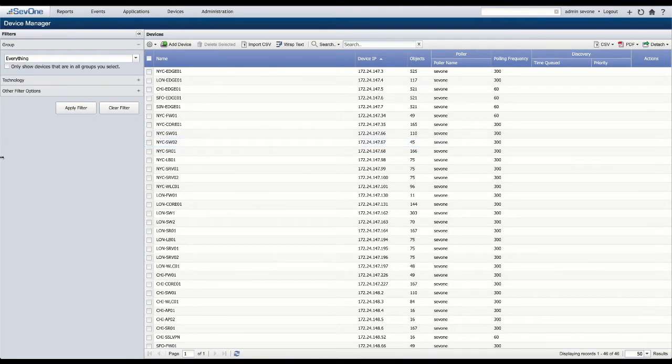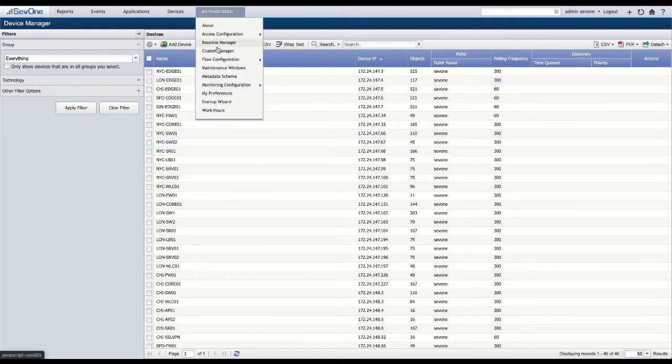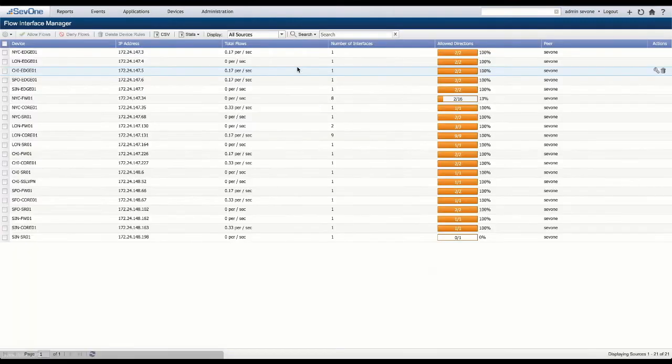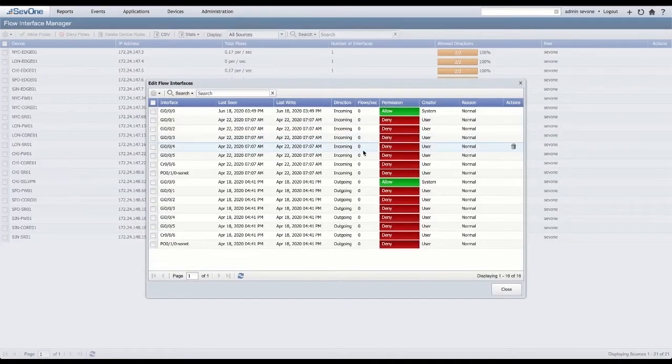Once the devices are sending the data, we then see the data in the NMS in the Flow Interface Manager. And what we're seeing here is the devices that are sending flows and how many are active or inactive. To give you an example, this device has 8 interfaces, but I'm only interested in allowing flow on just 2, not the rest of them.